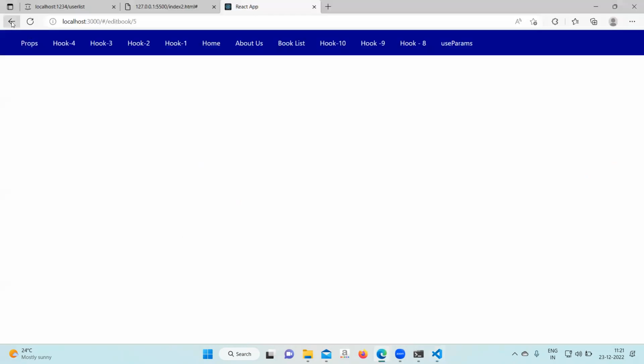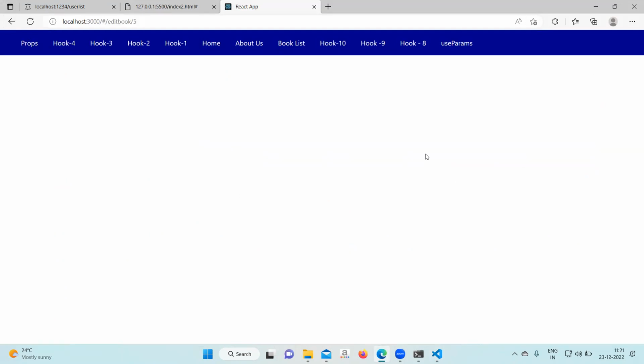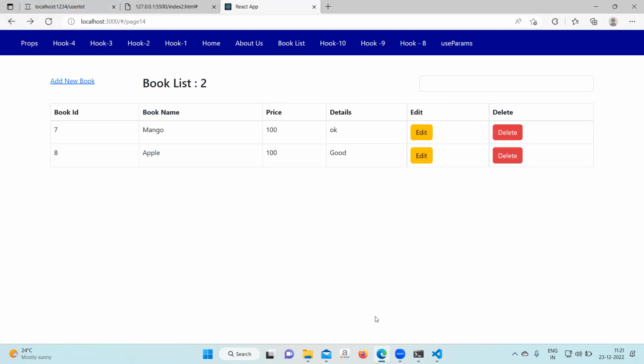What is coming? Edit book slash 5. You can click on another edit, it will say edit book slash 5. Every time, which number comes? Only 5.